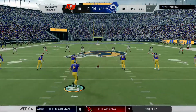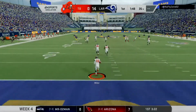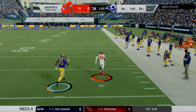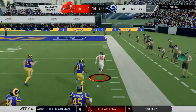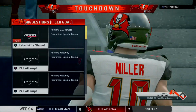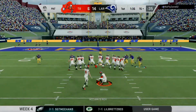Out is the kickoff unit as they run up and send this one away. This is fielded a couple yards deep. And some room to roam now. Accelerating, and off he goes. Touchdown, Tampa Bay. He goes 102 yards from one end zone to the other as his guys are on the board here in this first quarter.